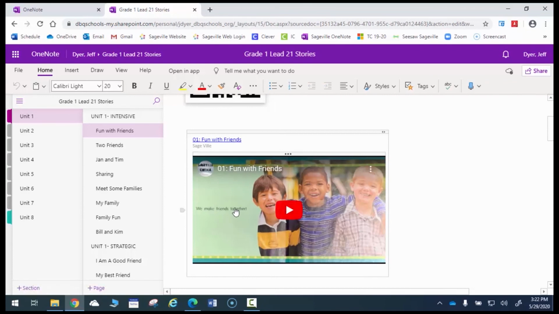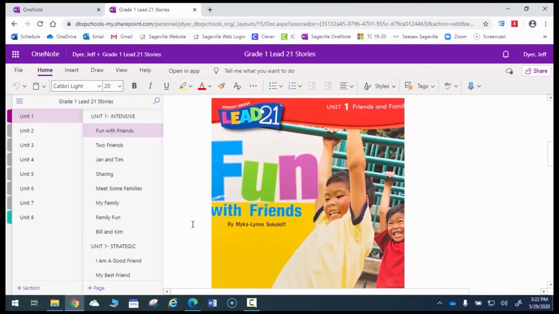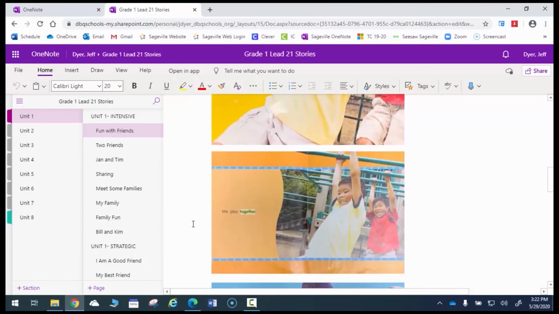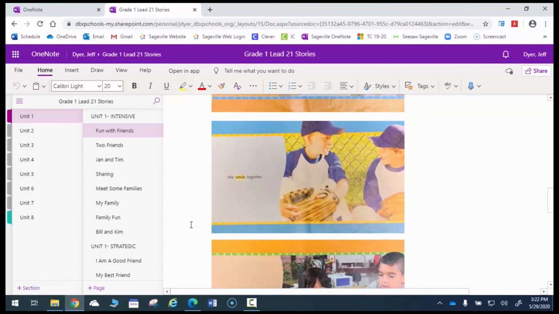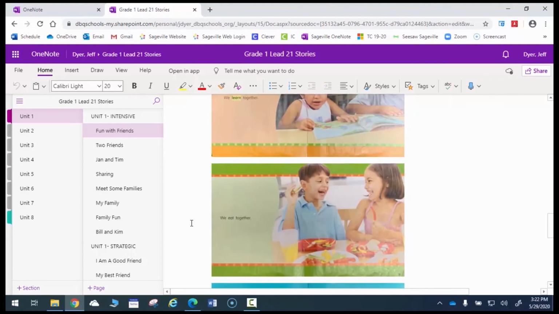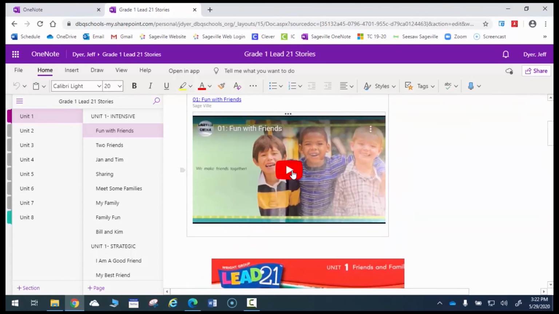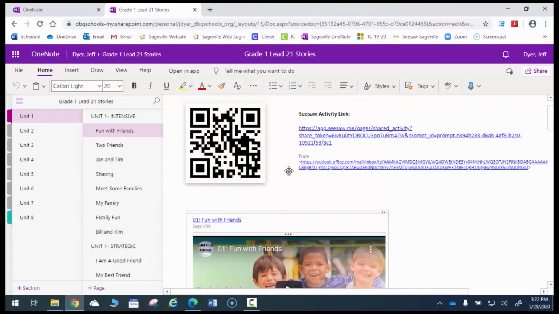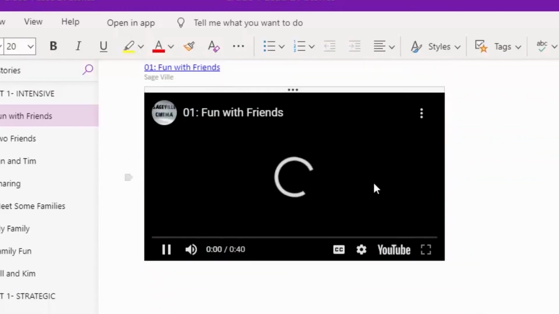What I did was take photographs of each page of each book, and I think there were about 200 of them. So this did take several months to put together, but this is something they're going to be able to use hopefully for years and years. I have every page of the book, and then I used those photographs to make a video of the book. So the students will scan the QR code, and then they see a video that looks like this.